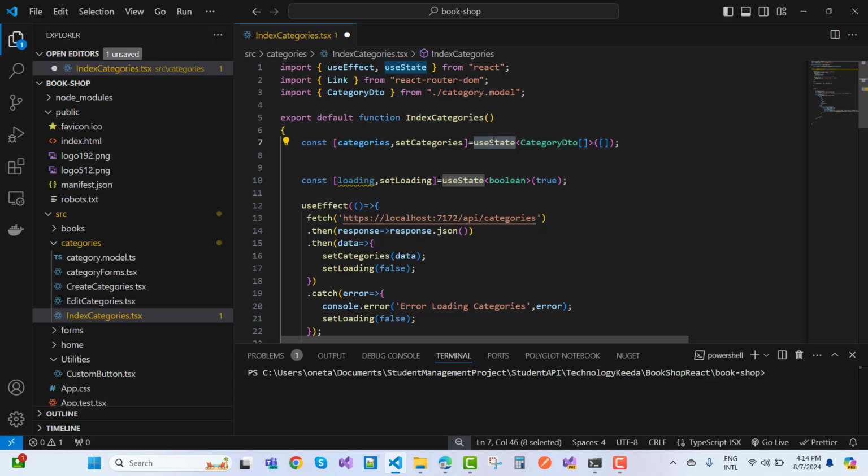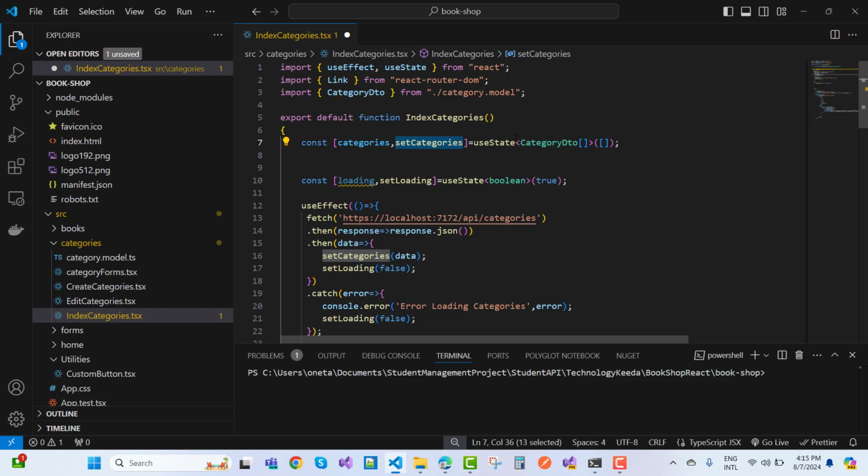Just consider it as a constant, where categories is the variable name, and setCategories is the way to change the categories value.